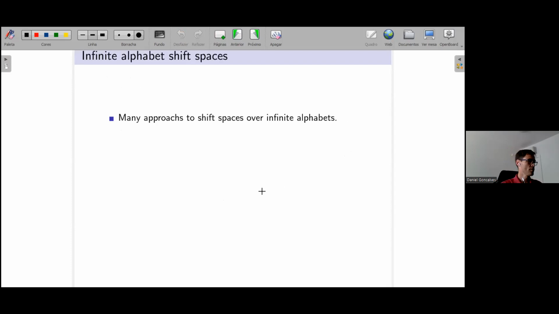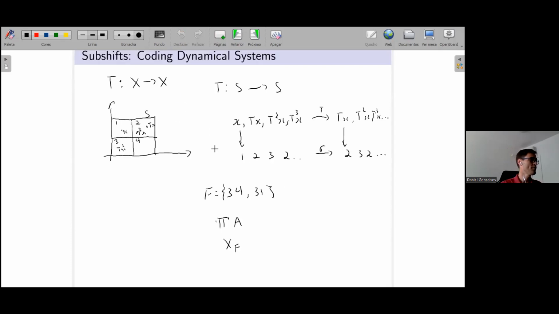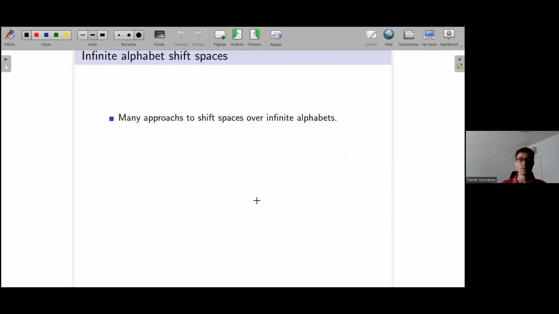If you have an infinite alphabet, you could partition this into infinitely many subsquares. By the way, here you just put the discrete topology on the alphabet and then the product topology. That's the usual thing when the alphabet is finite. But once you are in the infinite alphabet case, things are a little bit different, because you can just get, say, the naturals as your alphabet, put the discrete topology and take the product topology. That's the more usual thing.